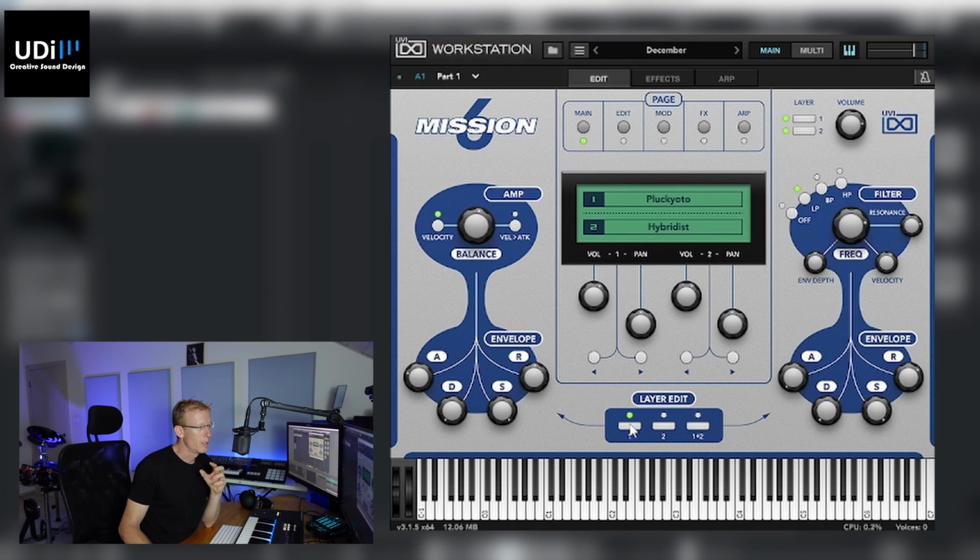Same idea. So in layer 1 we have the balance here, and we also have an ADSR envelope. This will affect how the sound behaves over time, meaning is it going to be slowly evolving and releasing, or maybe like a pluck, just going very fast, very loud, and things like that. So that's the envelope. I'm not going into synthesis basics, but if you have any questions, let me know in the comments.